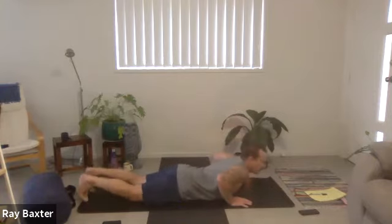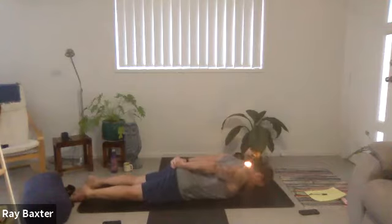So I know you can all do it. Hands behind the body like we did just standing up. Forward on the floor. Bring the feet together. Squeeze the glutes. And then lift the chest up as high as you can go. Okay, so that's the pose. Just don't try and break any records. Just lift up as high as you go. We're going to hold here for 15 minutes. Joking. 15 seconds. We're going to hold here for about 30 seconds or so.